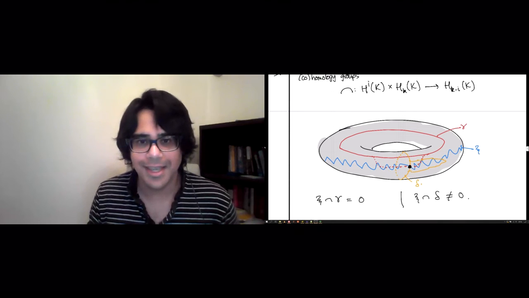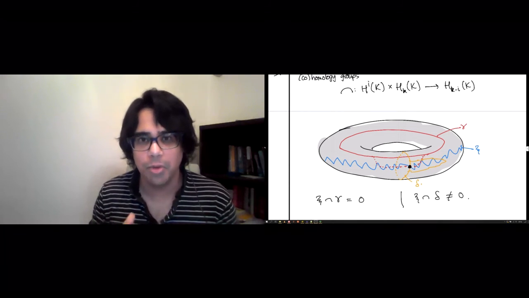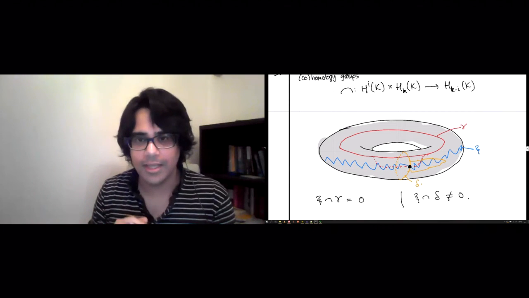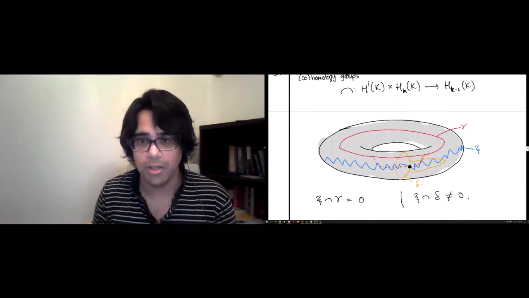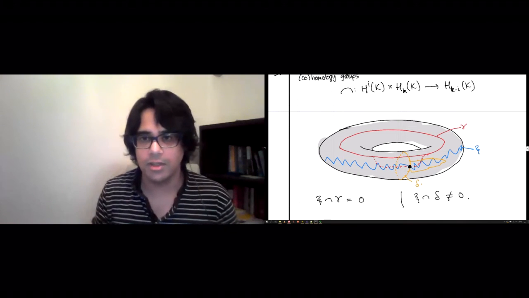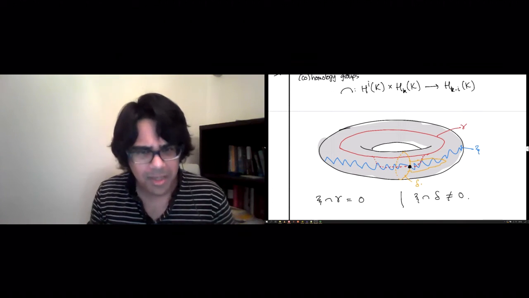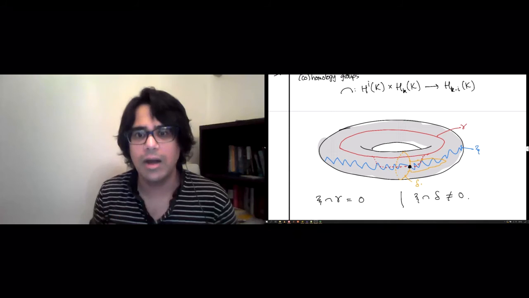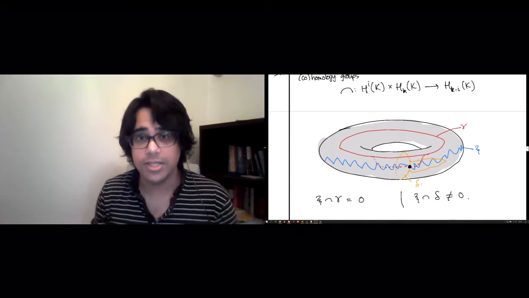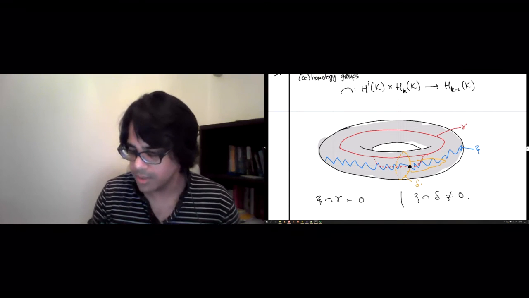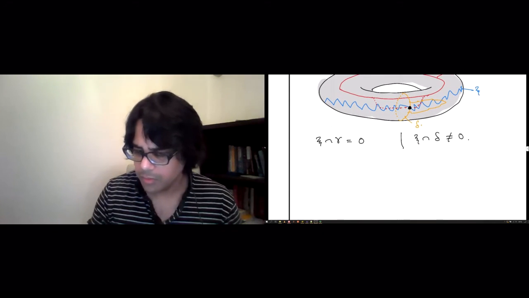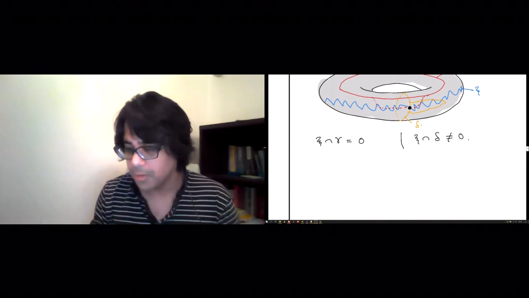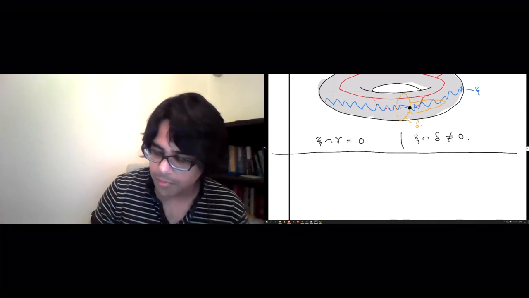So what I'm trying to say here is that whereas the cup product was actually a product in the sense of describing the product-like nature of the torus by generating the two-dimensional cohomology class as a product of two one-dimensional cohomology classes, the cap product is different. It's not a product in that sense. It's what's called an intersection product. It's counting with multiplicity intersections between embedded chains and cochains. So it might be difficult to think about good algebraic properties of the cup product, such as functoriality.